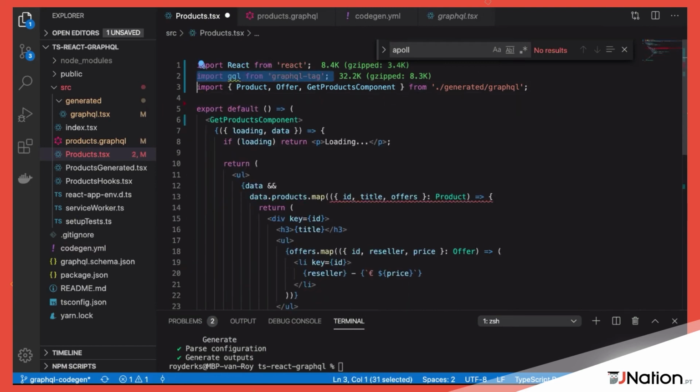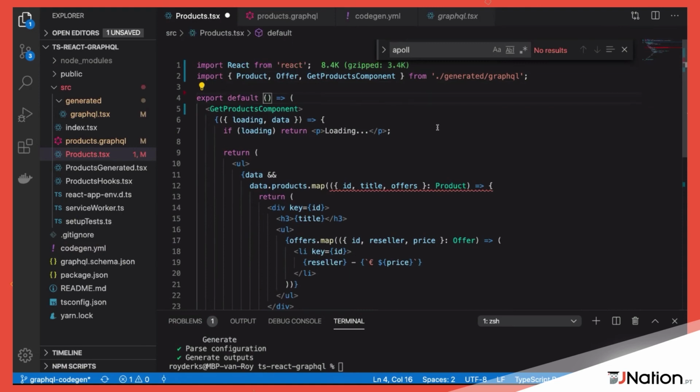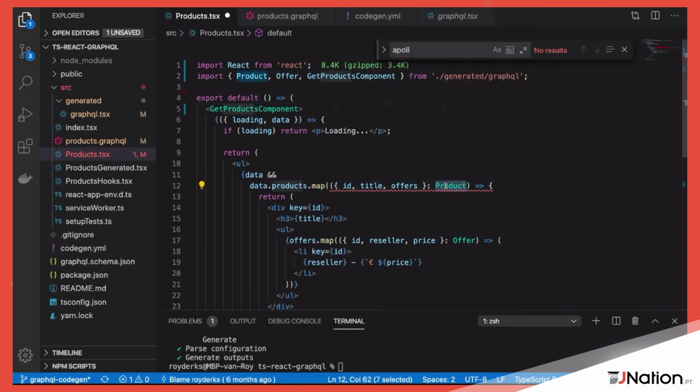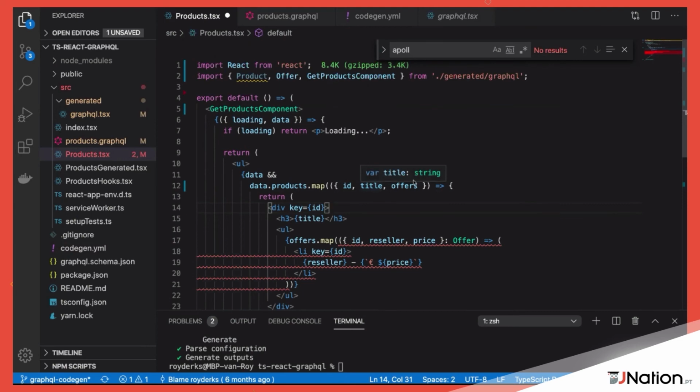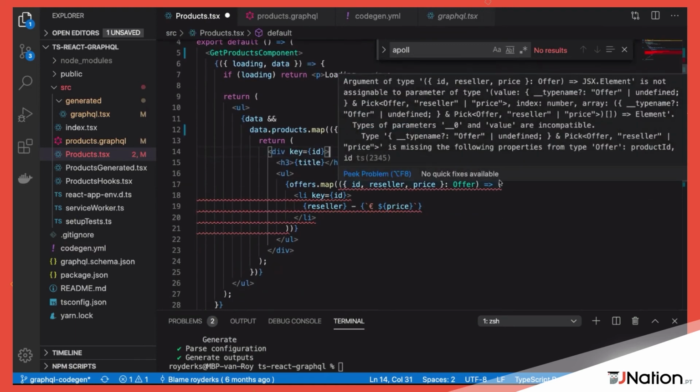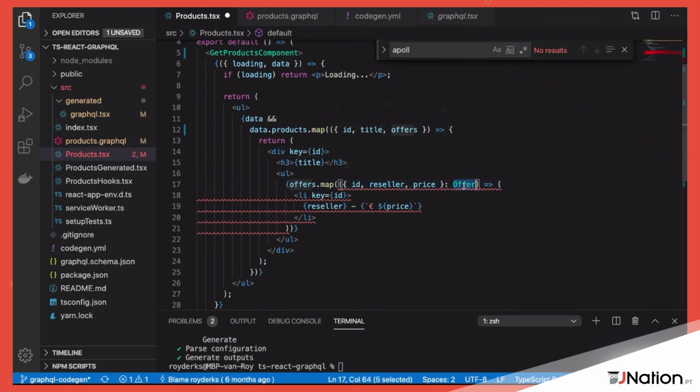And we actually don't even need the graphical tag anymore. So we've got one error to get down with. Somehow it doesn't know product. This is something we actually don't need because it can already infer from this component that title will be a string, offers will be an offer, ID will have a certain ID. And the same we can do for here because now it's getting kind of messy because it's going to be missing certain types. Just get rid of it.